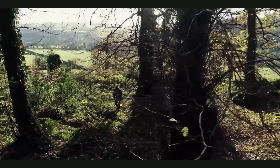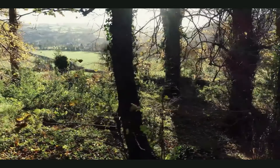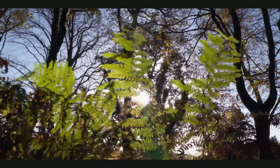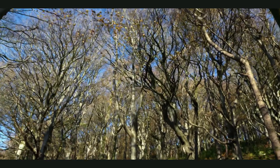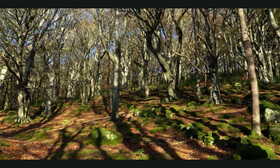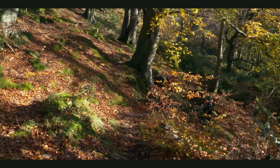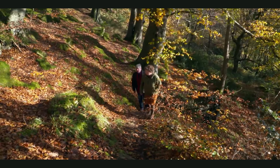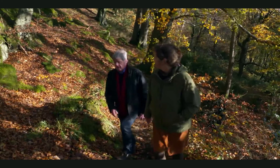A stiff easterly breeze was the price we had to pay for the unrelenting sunshine which illuminated the autumnal glory of this quite remarkable deciduous woodland. Craigah Wood is beautiful in its own right, but it is not ancient woodland. It is man-made and is less than 200 years old. Here you will find beech trees, lime trees and occasional chestnuts. And although some native trees have moved in as vacancies occurred, it is a very different habitat to what you might expect to find in a Glens of Antrim nature reserve. My companion today is the person who decided that it should become a nature reserve, open to and managed by the public. Her name is Katie English and she is the owner of Craigah Wood.